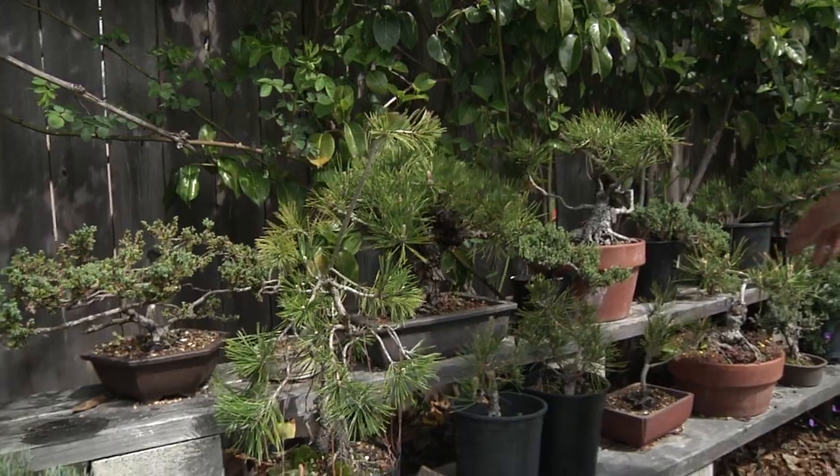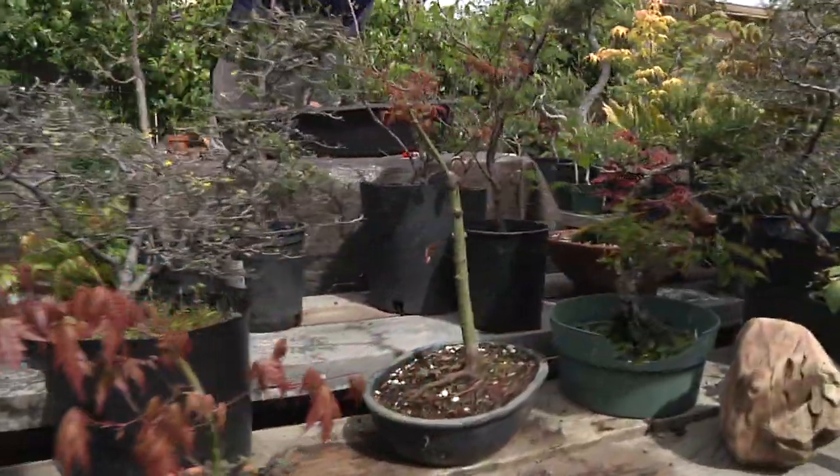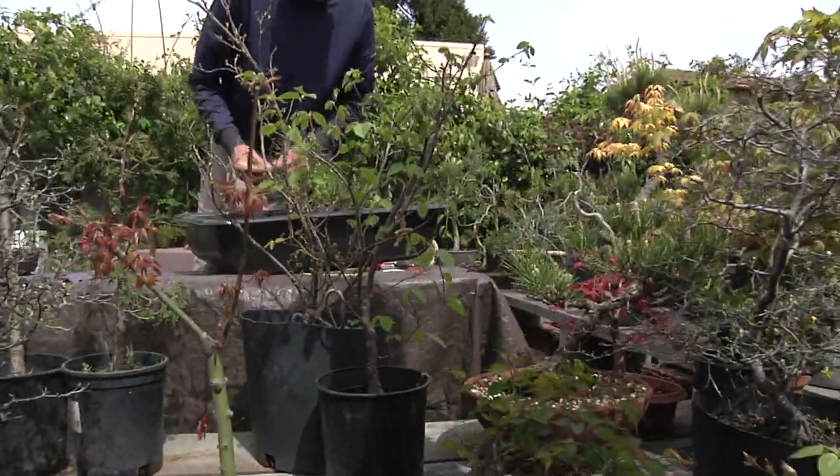I had also gotten a lot of input that doing bonsai was really good practice for aesthetic pruning. I realized there were different styles of bonsai, and up at Merritt they were into a very natural style, which appealed to me — they weren't interested in overworking the trees; it was more about bringing out a more natural look. A lot of the trees I have are still unfinished, still in training, but the important thing isn't how they look — it's the relationship I get to have with the tree.